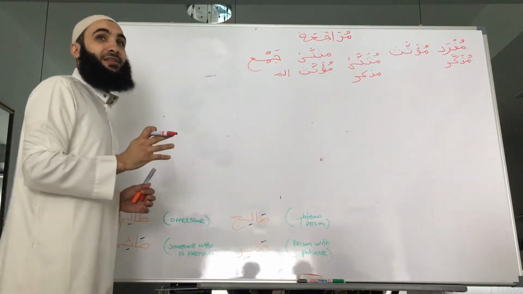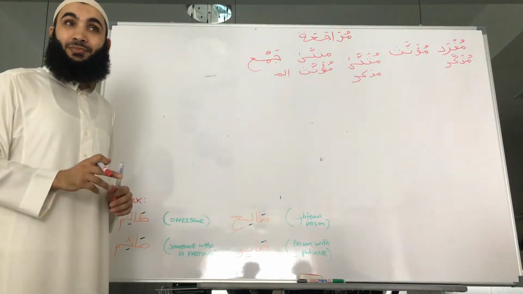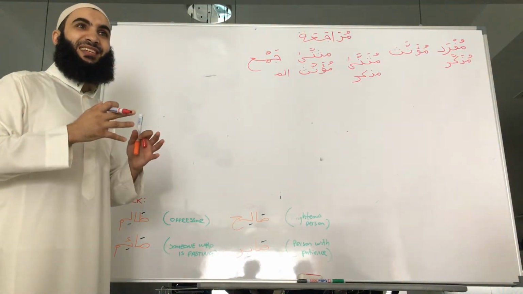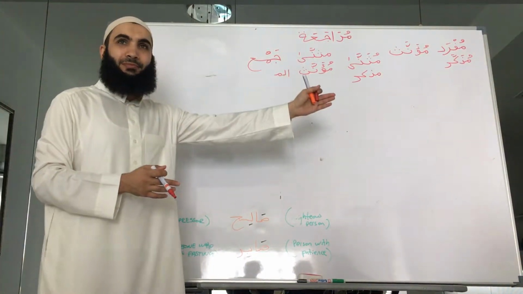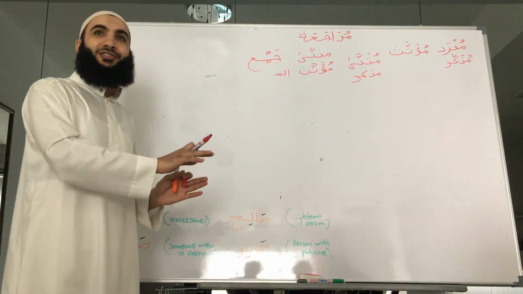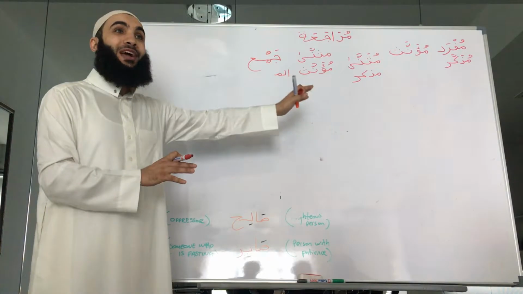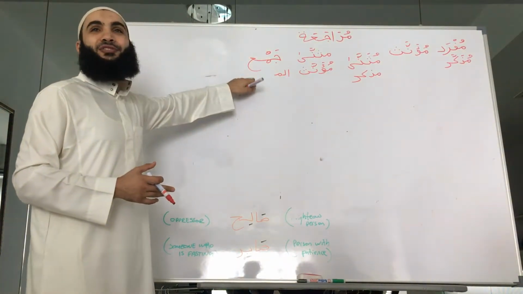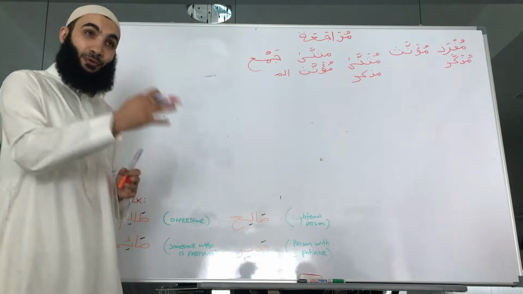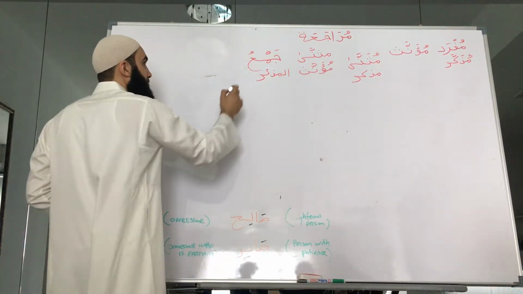If you want to say it properly, it's actually jam'u al-mudhakkar as-salim. Why do we say as-salim? Salim means sound, meaning it's clear, there's a rule for it. If we have Muslim, then the jam'u al-mudhakkar as-salim is Muslimun, or Muslimin. But there are some words where the plural is not jam'u al-mudhakkar as-salim. It's a different type of jam', called jam' taksir, and we'll talk about that. So we say jam'u al-mudhakkar as-salim.